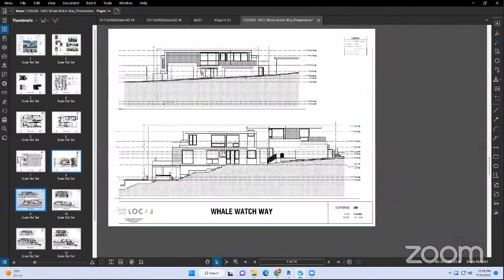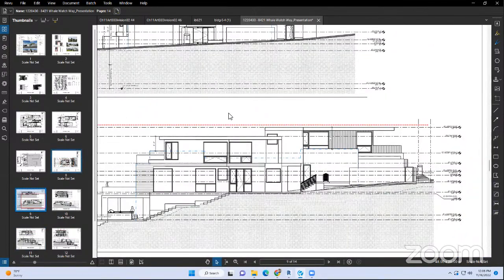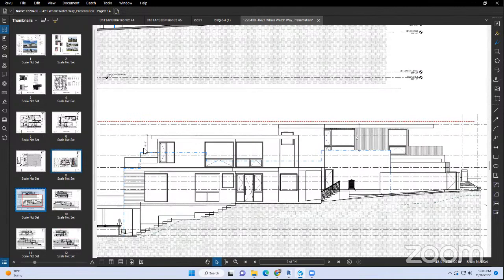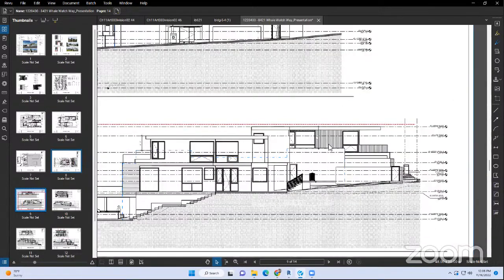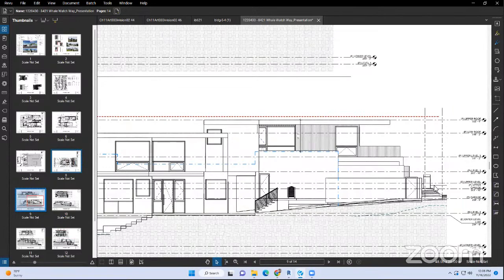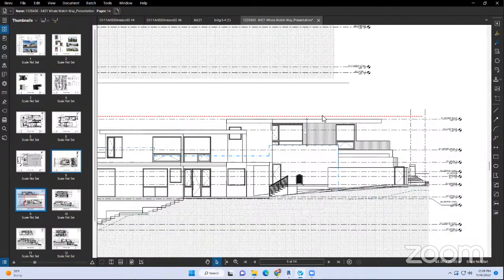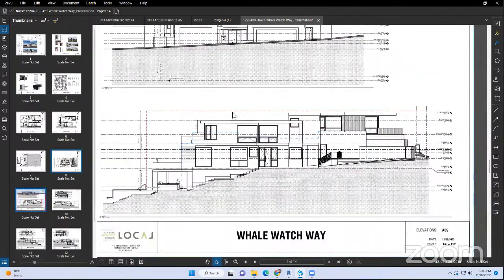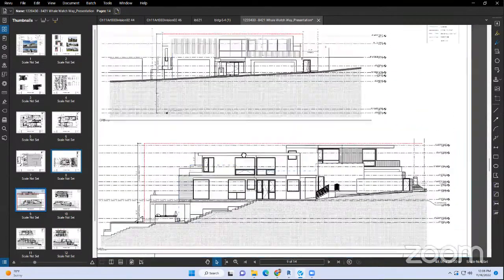I wanted to run through some sections that compare the existing house with the new house. So the blue line is the existing house, and we are increasing the height. So we're going 6 feet up at the highest, basically towards the whale watch side, and then towards the alley side, which I had mentioned seems low, right? From when you're standing on the alley, we actually are increasing that height by about 9'3", and then maintaining a 1 foot distance from the overall height. And then this is around a 5 foot change there.